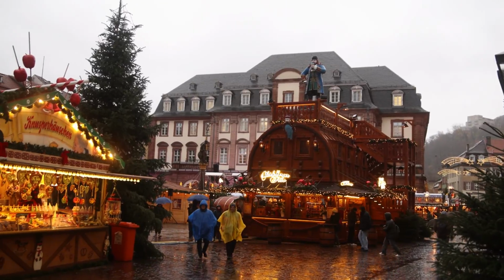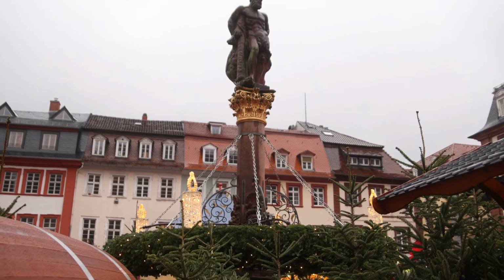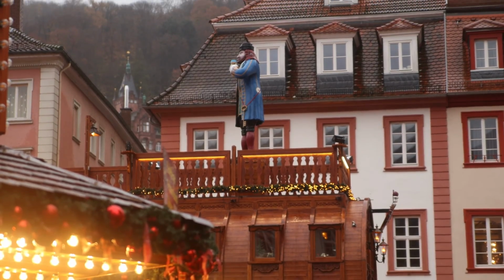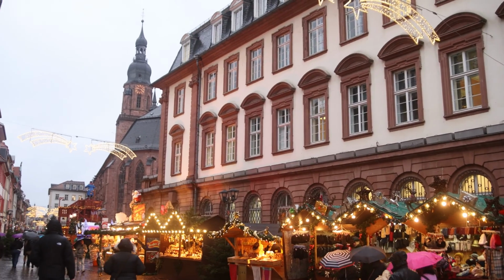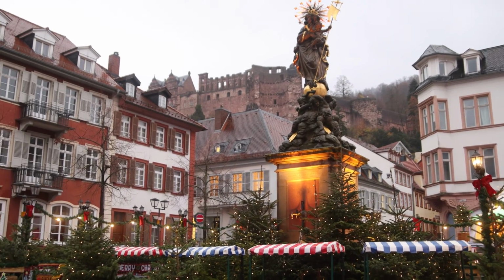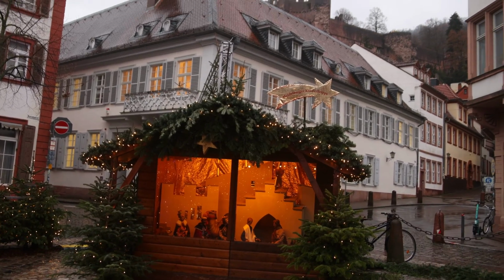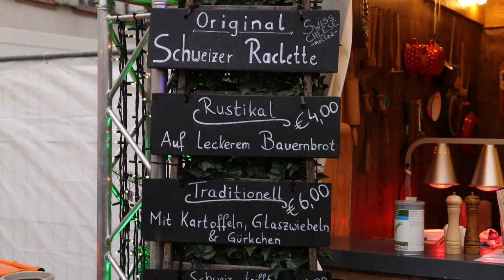The next large market was Marktplatz, right in front of the main cathedral. A small circle of stalls surround the fountain, and most notably there's a 2-story wine barrel in the corner with a figurine spinning on top, grasping his glass of wine. A short walk down the main walking street takes you past a few market stalls to the corn market. This is the smallest of the markets in Heidelberg, but claims over 100 Christmas trees that surround the plaza with a small nativity scene, a train ride for kids, and a few small stalls to enjoy some hot glühwein.